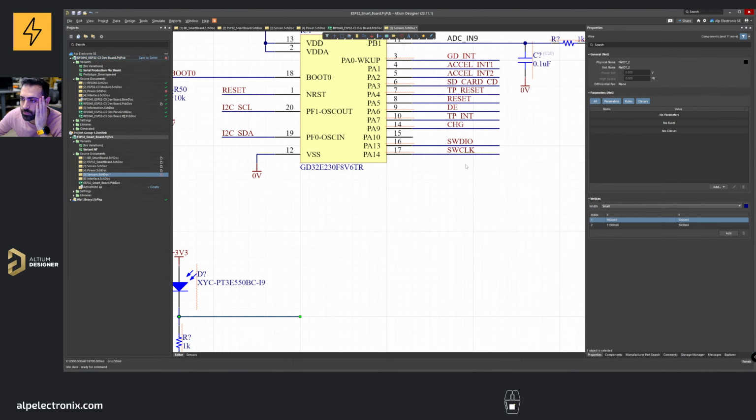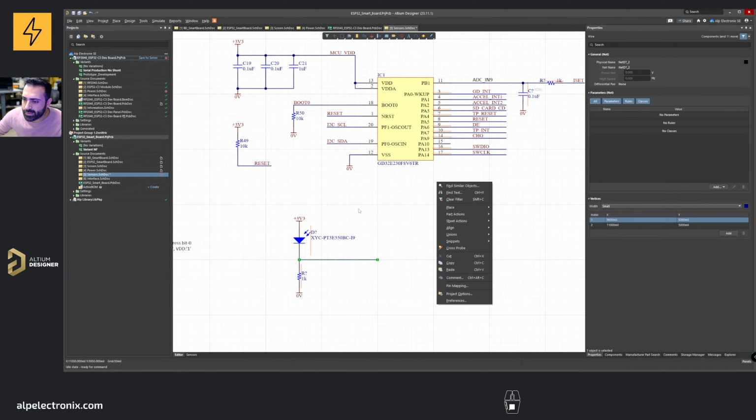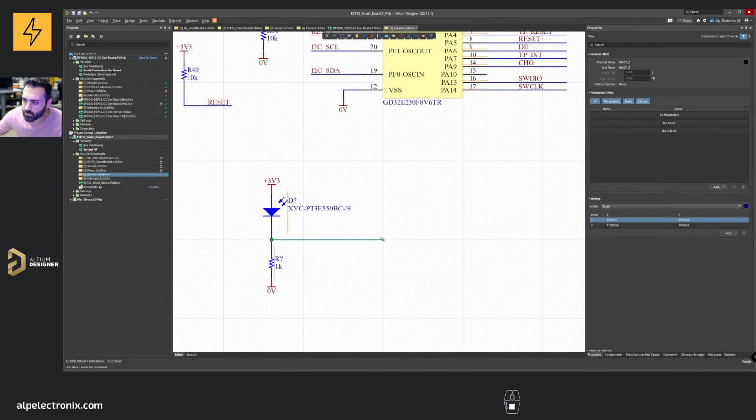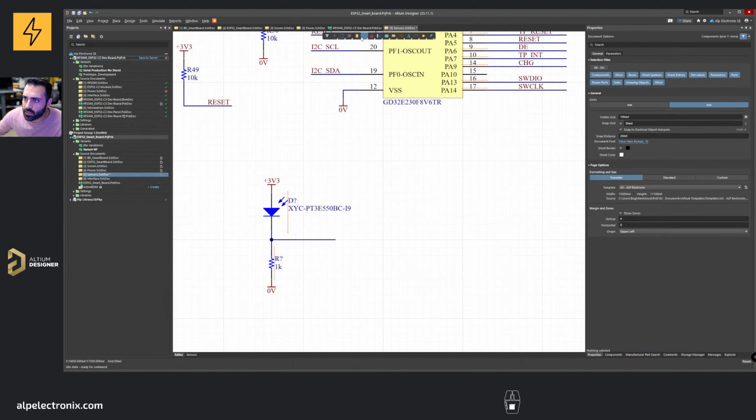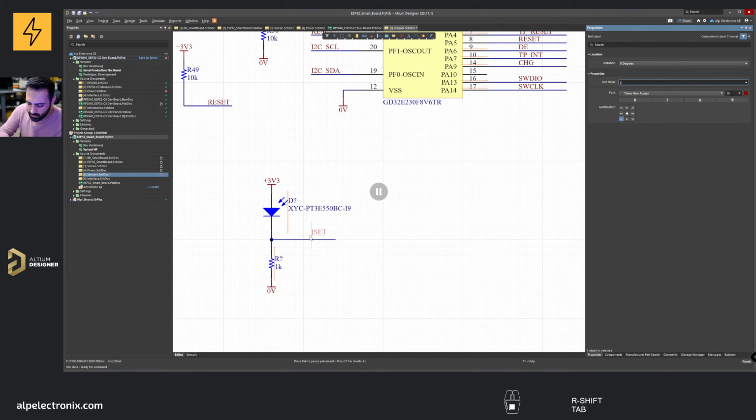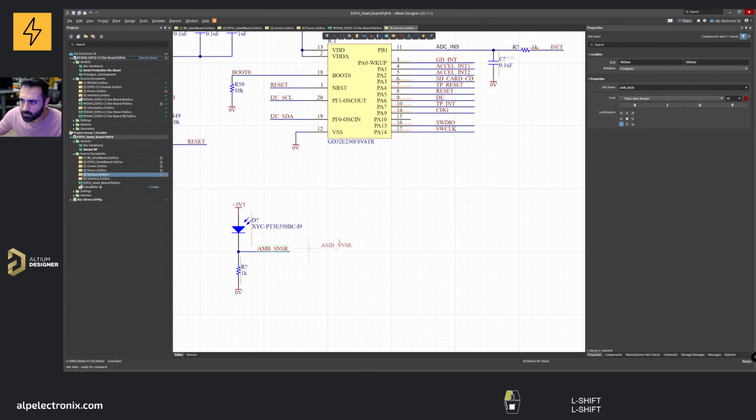So you just want to do that on the input of the MCU. Okay. So get that label, and then say maybe light or ambient sensor. A and B sensor maybe.